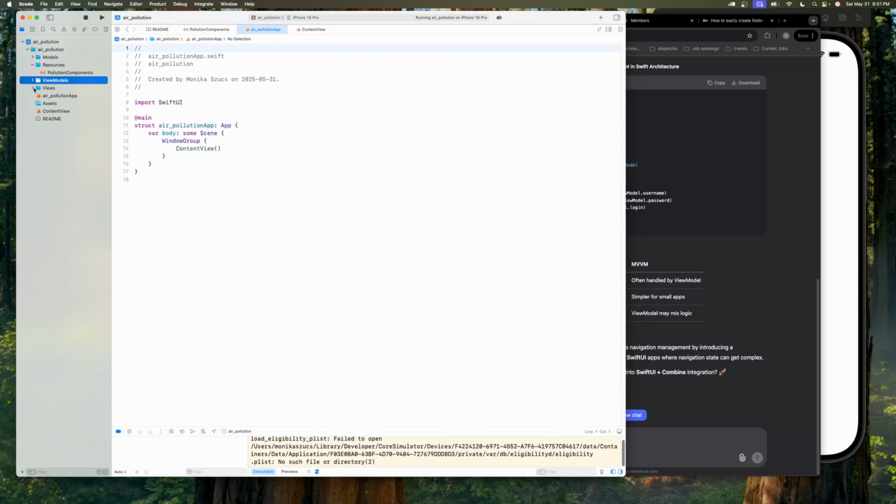So what we're going to do inside our views, there's going to be a new folder inside there. There's going to be components, but inside the views, the first thing we want is the new file there, and we want it called content view.swift. Perfect.